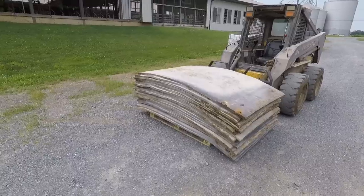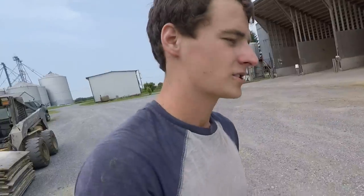We decided to go with something a little different here for these younger cows. They'll like these mats just fine. Got the old mats here now. They still have a little bit of value. We either sell them real cheap to someone or use them for something else. We'll see. Gonna stop here in the shop and grab a refreshing beverage yet.